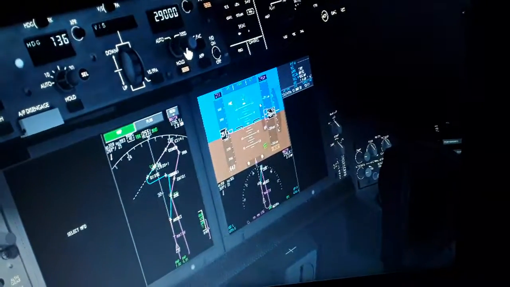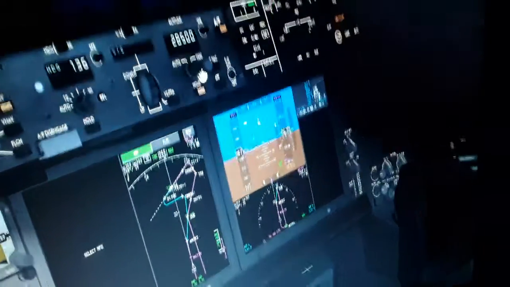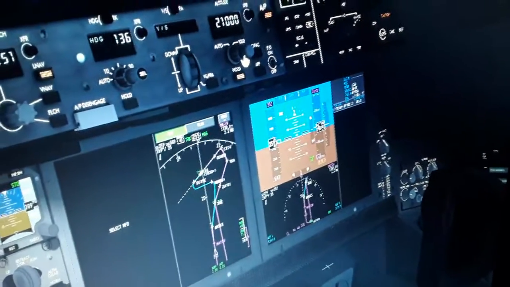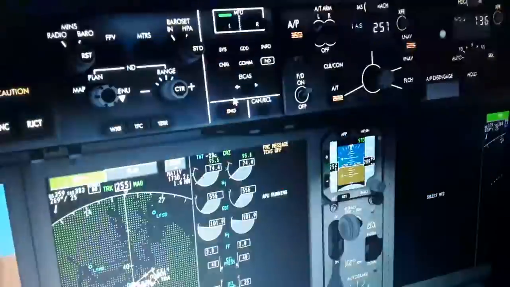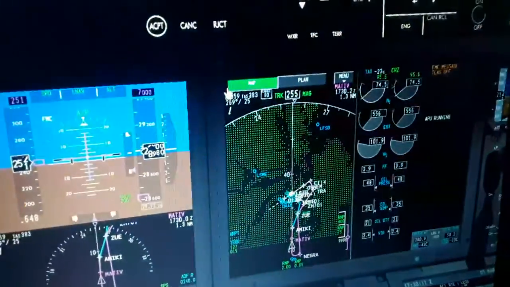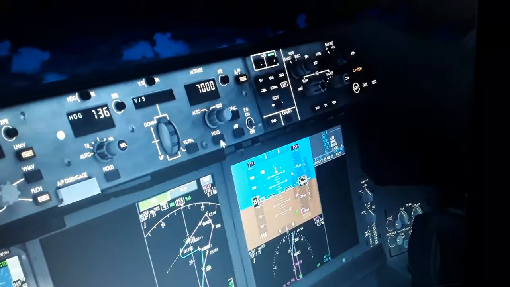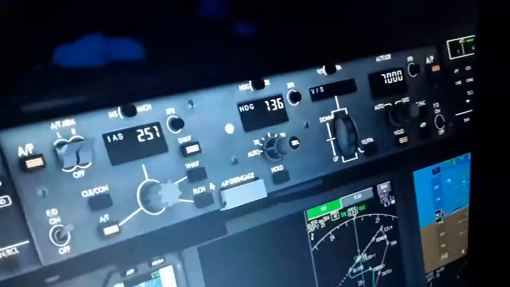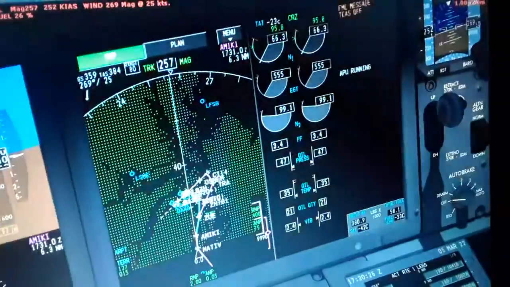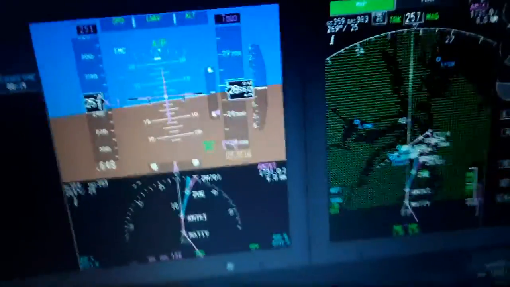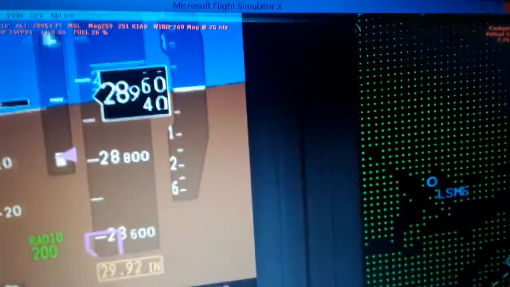Like descend to 9,000 feet. 7,000 maybe feet. We start the descent. So now we're going to the airport. So we're gonna lower it down. Here we go. We're flying with Mach 0.64 right now.